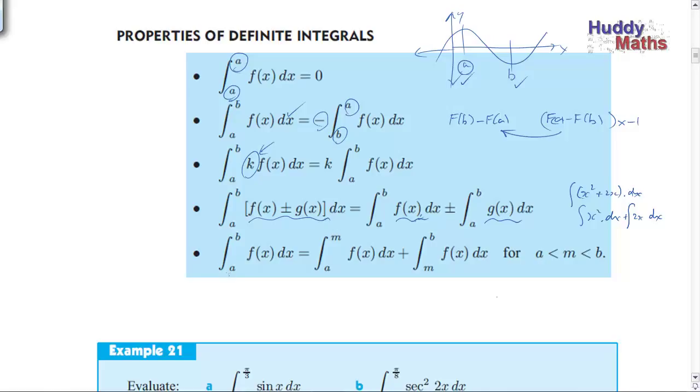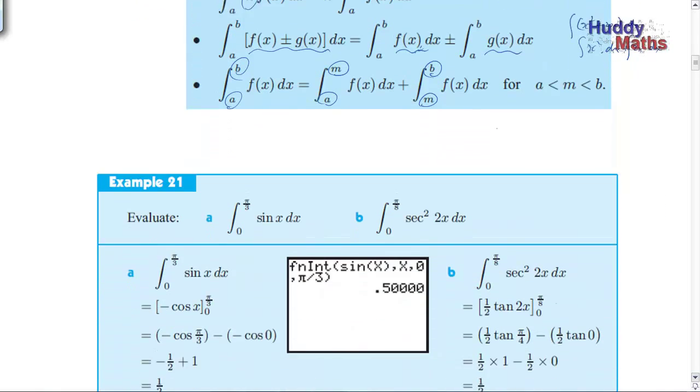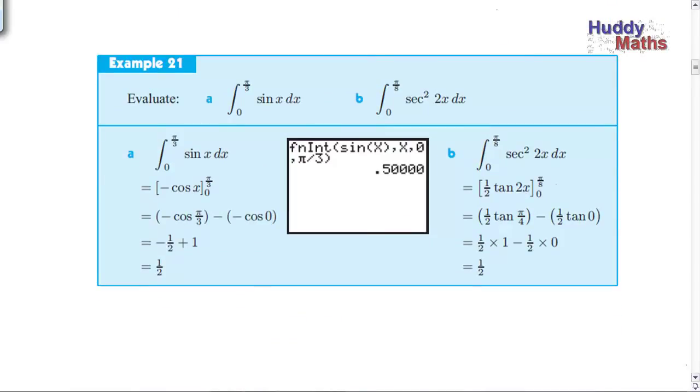Okay, what about this? The integral from a to b is the integral from a to some point in between, and then from that point further out. In other words, you can split the interval up. So over here, you could integrate up to m, and then add on the integral from m to b. Just remember, at this stage, we're working with a definite answer. It does not necessarily mean the area. We have to look at the graph to make sure the summing of the rectangles leads to all positives there. We'll have a look at that again in a minute.